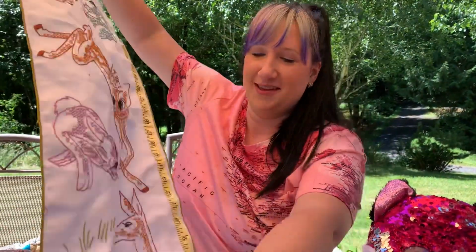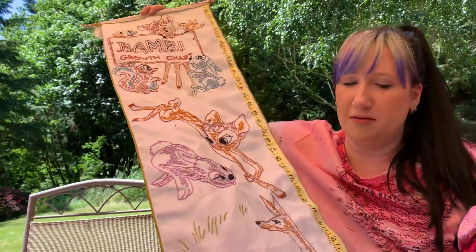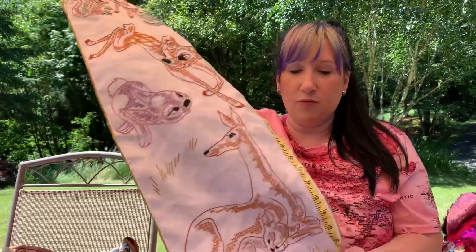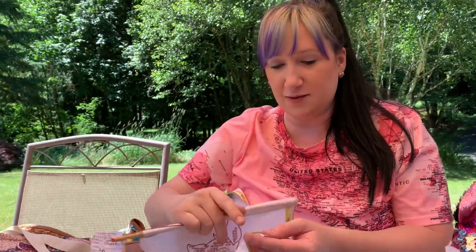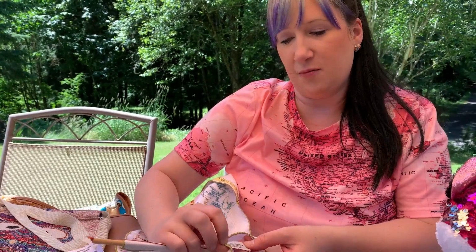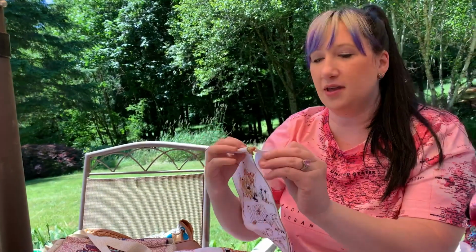Bambi growing. Yeah, it looks like somebody made that off of a kid or something. Well, no, I mean, they could have, but it has a Walt Disney. Oh, the kit. Yeah, like it was a kit. Kit by Walt Disney. Wait, look, what's that tag on it say? Oh, somebody was selling it, like, at a vintage shop for $14.